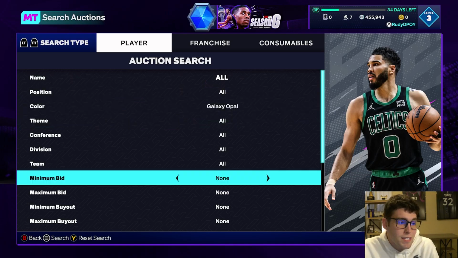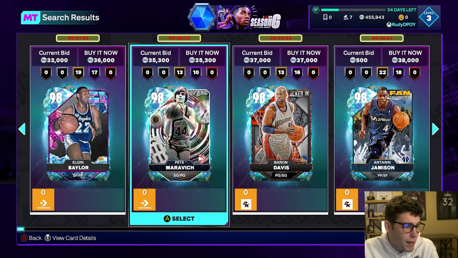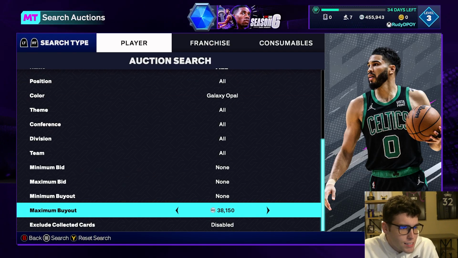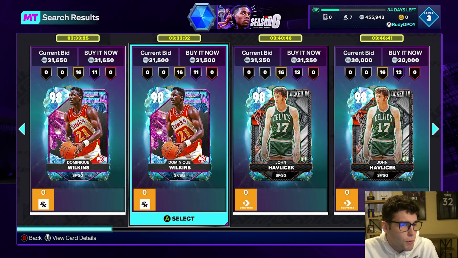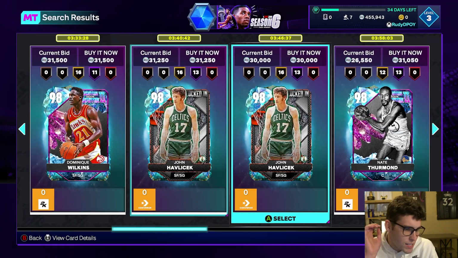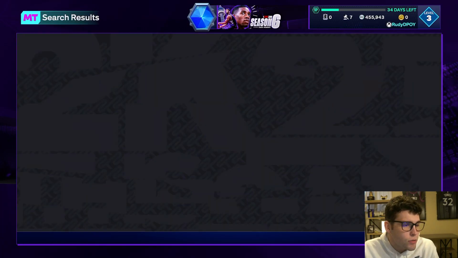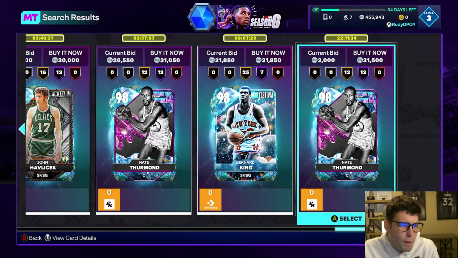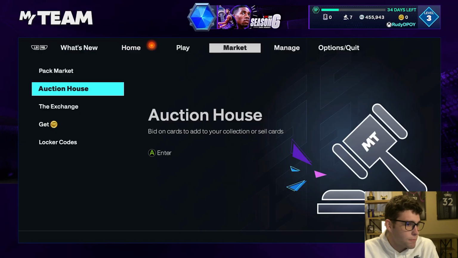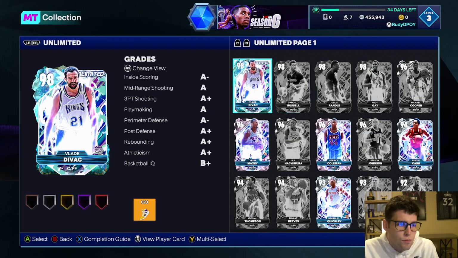With as many Galaxy Opals that are being pulled today out of the main box, Galaxy Opals are only probably going to get cheaper throughout today. And so if you are wanting to pick up any of these Galaxy Opals, any of these new cards, I do think today is a solid day to do that. Obviously, again, don't overspend. Wait for the right price for the guys you're wanting, but there are a lot of Galaxy Opals flying out today.